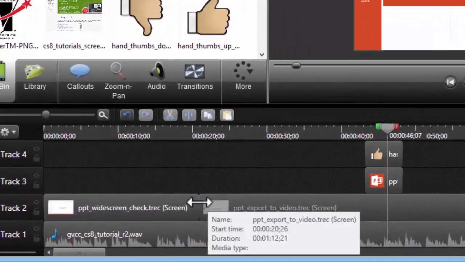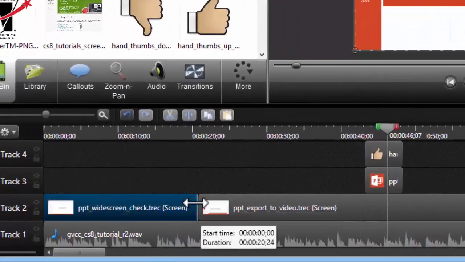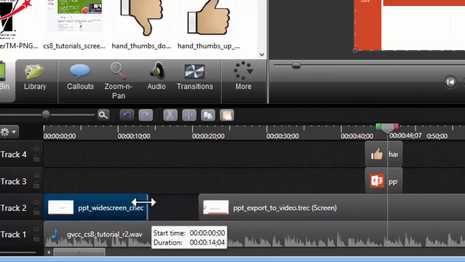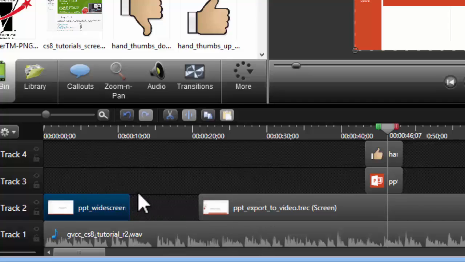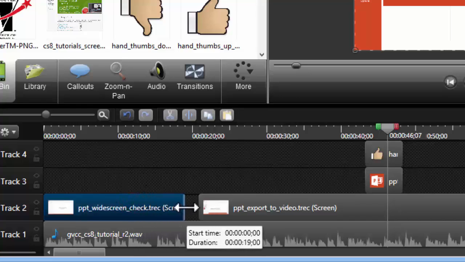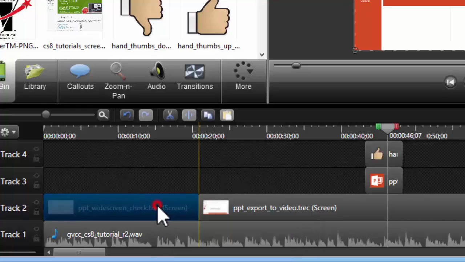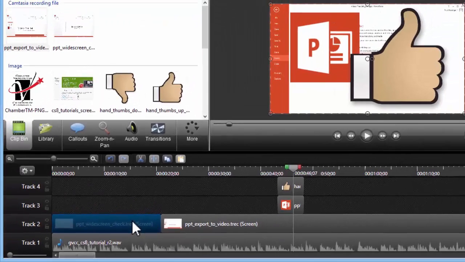You trim video media by hovering over one end of the media until your cursor changes into a double arrow. Then drag it in. Trimming merely crops the media instead of deleting it. So if you have to backtrack, simply drag it back out. And voila, your video is restored. It's called non-destructive editing. In fact, your original media sitting up there in the clip bin is not at all touched by the editing you do in the timeline.